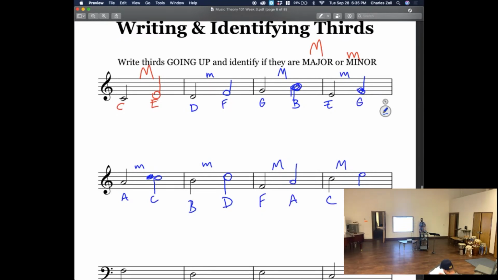Okay, I got a question. I was able to fill in the notes, I know what the step is, I'm struggling with whether it's a major or minor. So now a good strategy is to take that keyboard diagram that Kismet has, take that out. I don't have one, but you take that keyboard diagram out. Can I borrow yours, Kismet?